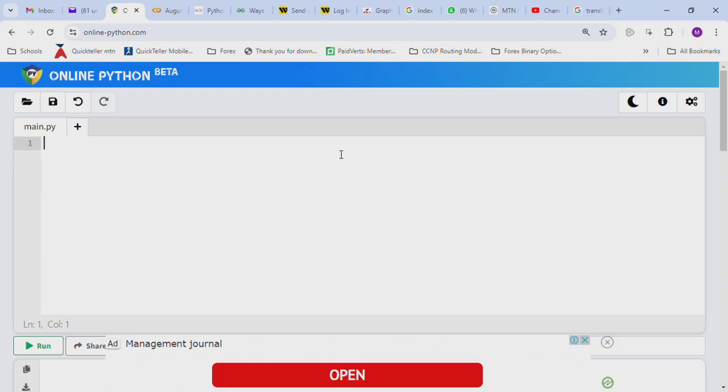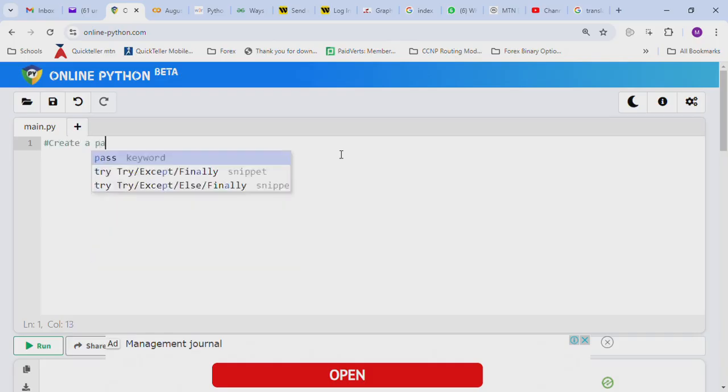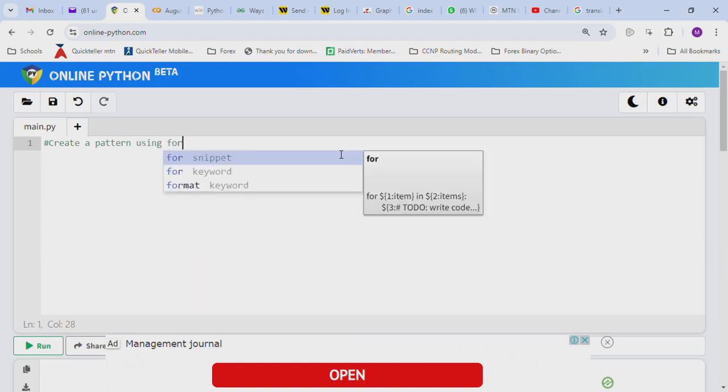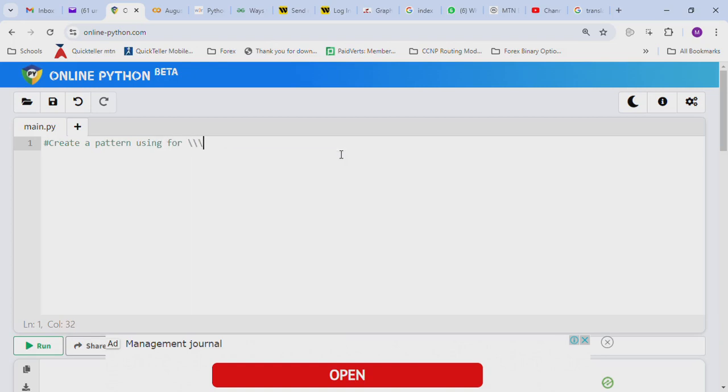So the pattern we want to create, let's use a description: create a pattern using for loop, nested for loop.